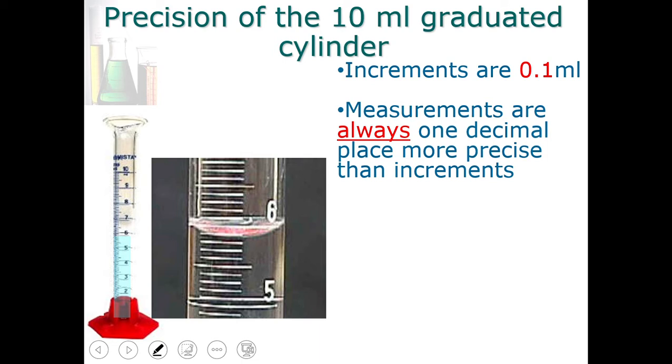So let me give you a few seconds to think about how you would read this. Okay, 5.89, that is a good guess. You could have put in 5.88, or if you estimated that the meniscus was sitting right at the 5.9 marker, you would have to record it as 5.90. Again, that zero is not redundant. It is significant. It's telling us the level of precision of this particular instrument.